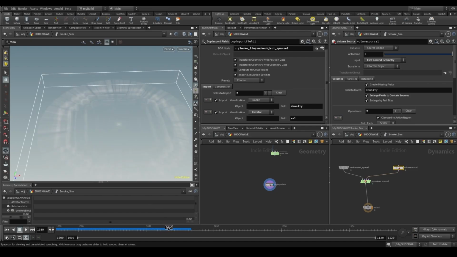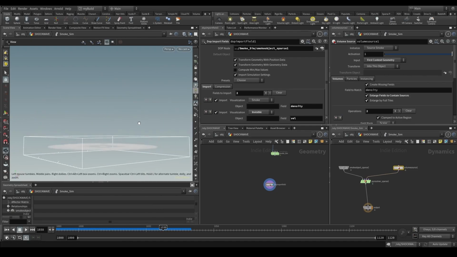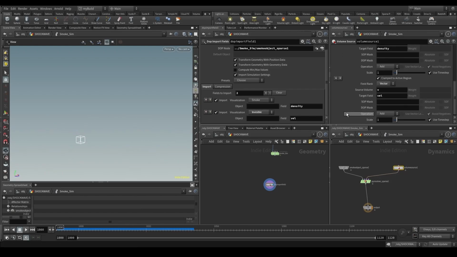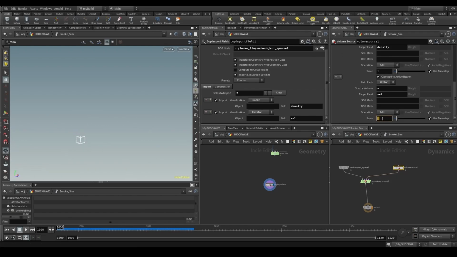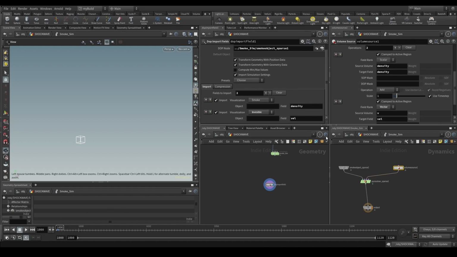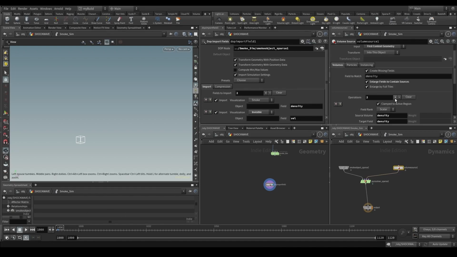So now we can see the stuff. Yeah, it's doing alright. So the first thing that we want to do is, of course, to reduce the velocity. I like to just put it to 0.1 and still add. I feel it's working pretty well with the 24 frames a second time increment.